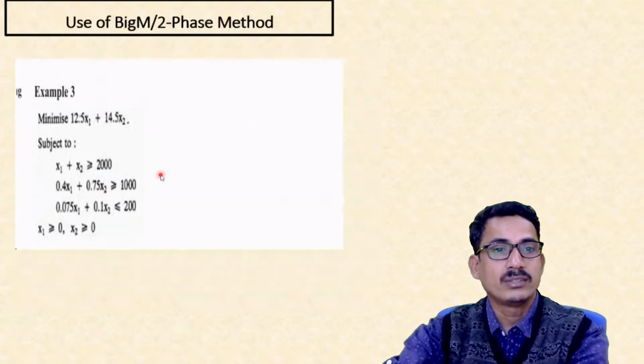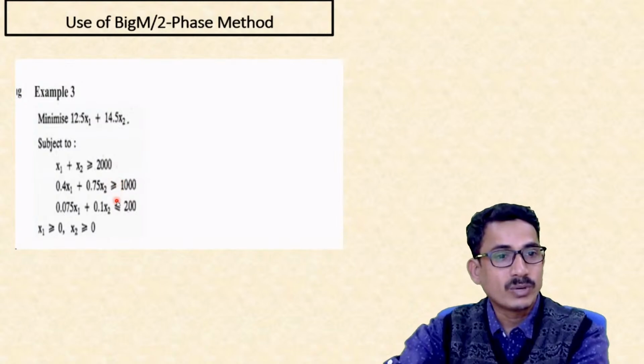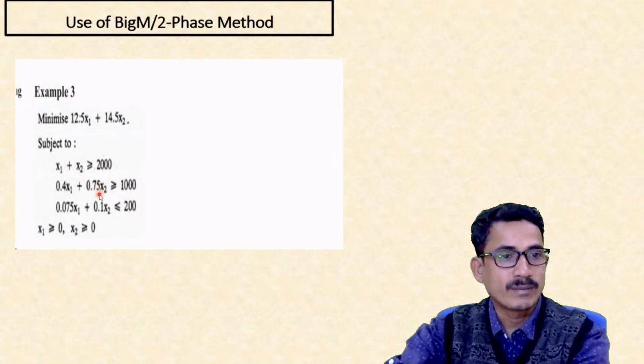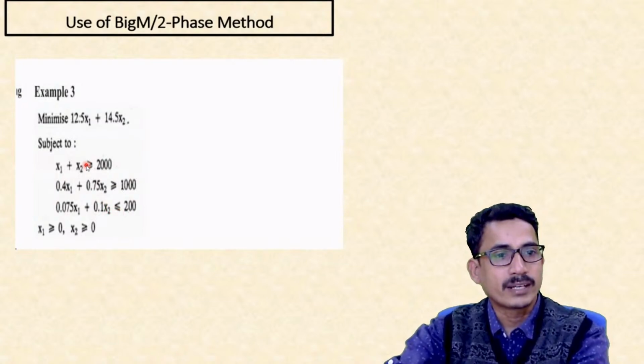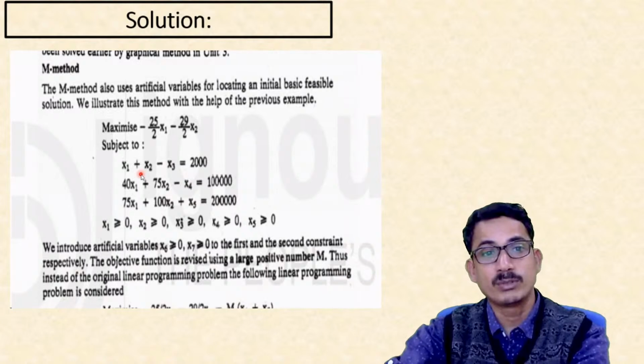Now here I told you, wherever the greater than or equal symbol is given, here 2 are greater than or equal to and 1 is less than or equal to. So greater than or equal to means you have to subtract a surplus variable to make it equal. Left hand side you have to subtract, here also you have to subtract, but in this case you have to add. Why? Because less than or equal to is given. So here you subtract x3, here you subtract x4, here you add x5. Why are x3 and x4 subtracted? Because that was a greater than sign. Greater than sign means always you have to use surplus.